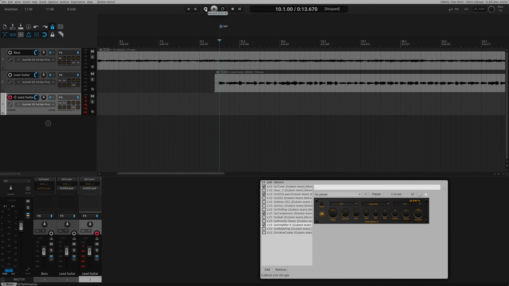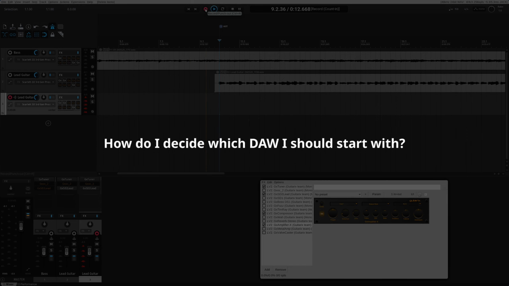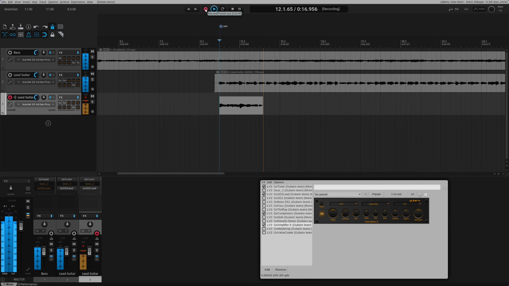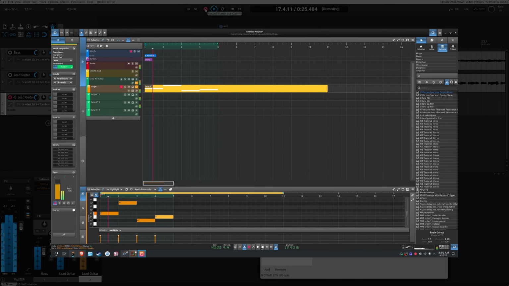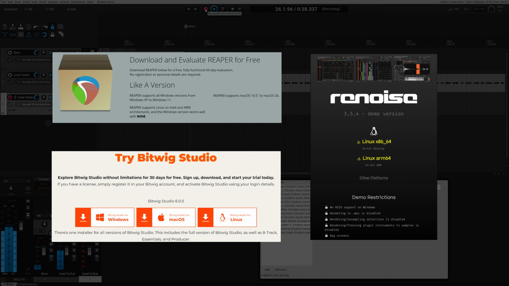If you're unsure of which DAW you should start learning, here are some of the things I would look for when researching. The easiest way to narrow things down first is the price. Obviously, if you don't have a lot of extra money to spend, looking at some of the FOSS options I mentioned will probably be where I'd start. If you don't mind paying for your software after you've had some time to learn it, all of the paid options I mentioned offer generous, fully featured, time-limited free trials that let you try before you buy.